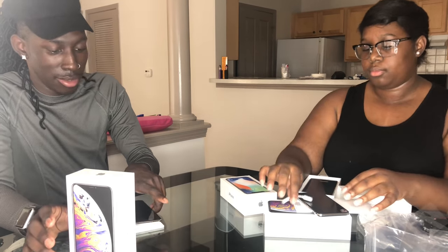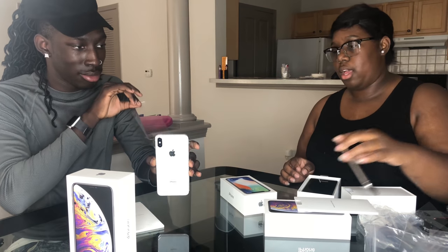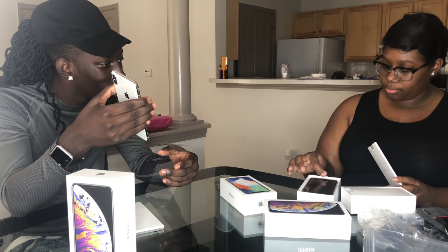All right, so now we're gonna — first I need to take this plastic off and then we're gonna power on our devices. You're taking your plastic off? Oh, you already took yours off. I'm not taking mine off until — wait, what is that? That's your old phone! Oh girl, I'm like — what? Oh yeah, I'm taking mine off. We're going to put them in our cases in like five minutes after this video. All right, let's power them on! Oh, this button is very responsive. I hope it's charged. This phone is huge — oh my god.